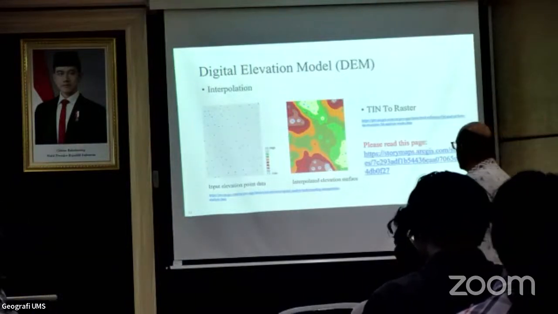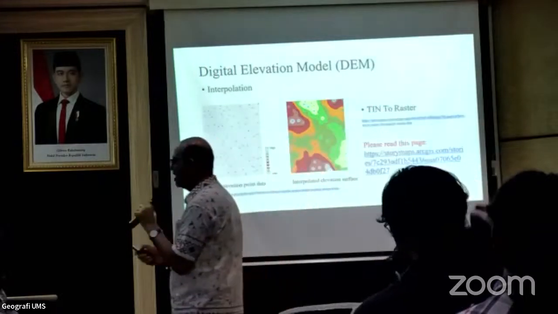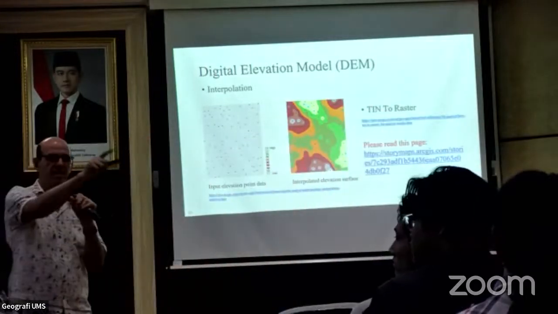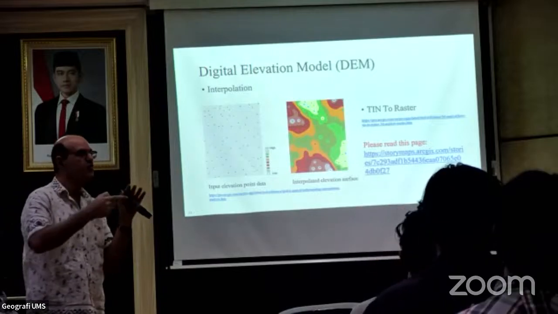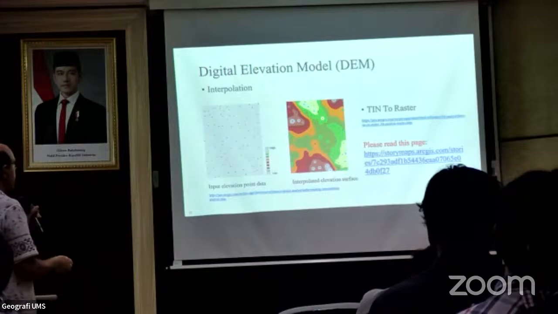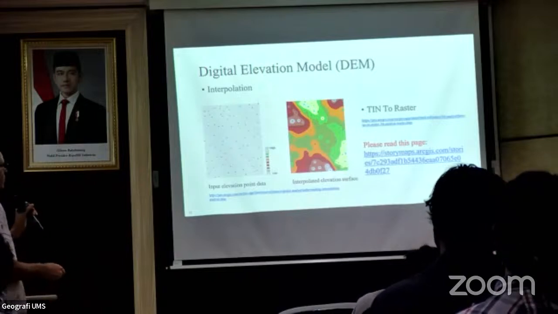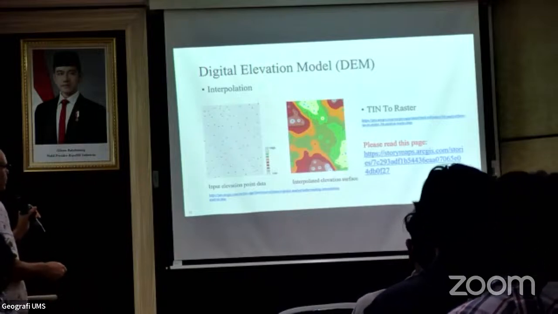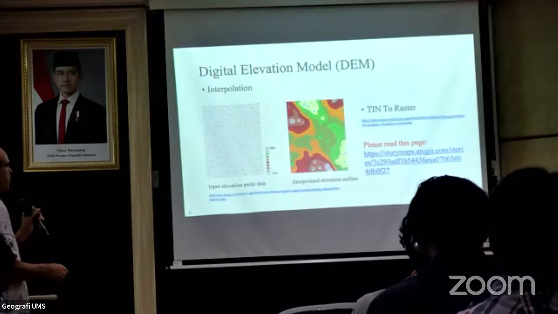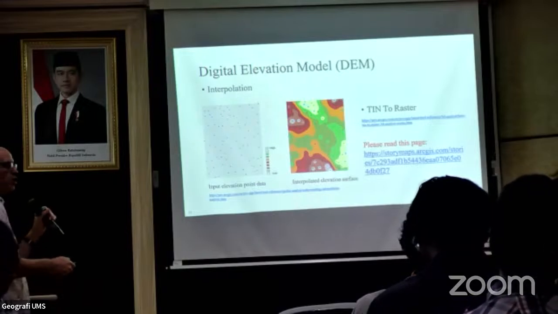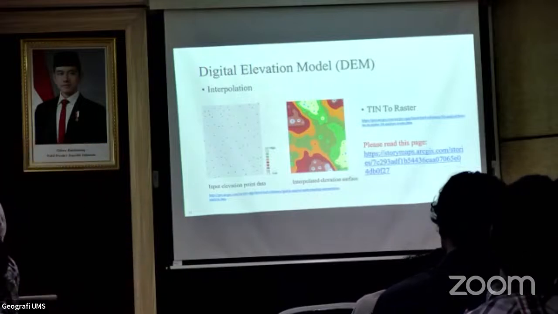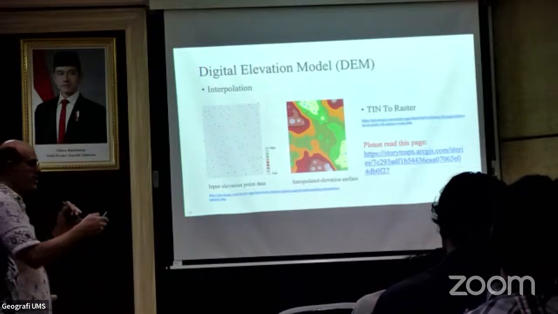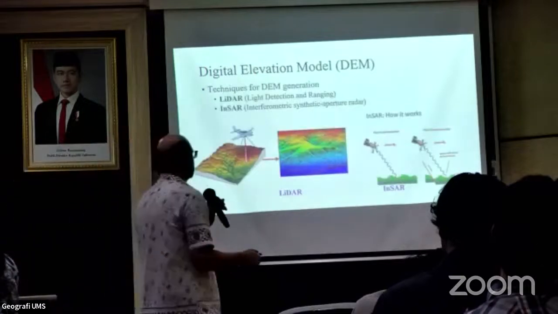The data set has certain values, and you can also predict and generate surfaces. If you have point information, you take it and interpolate between the points with an algorithm. So that's the beauty of the raster data set. With interpolation you can generate surfaces, but that is not possible in vector data.